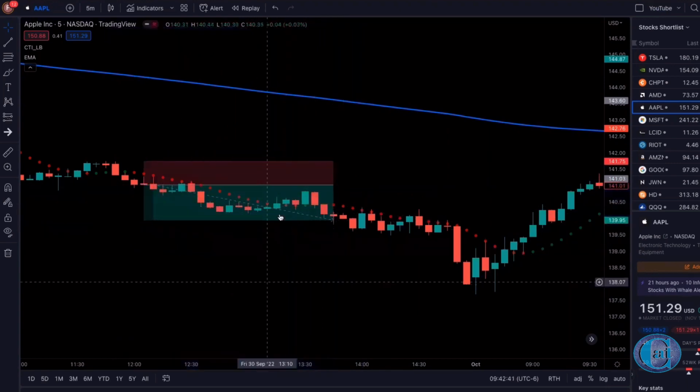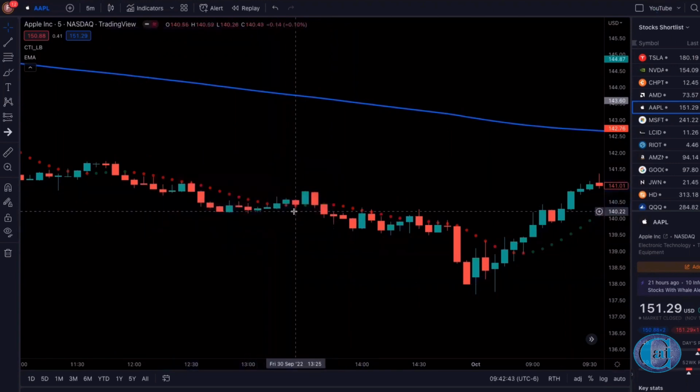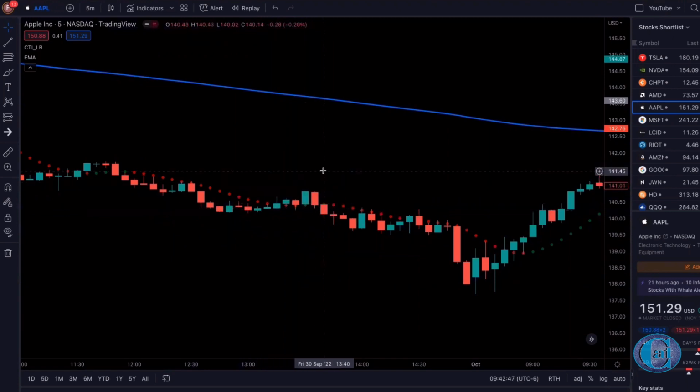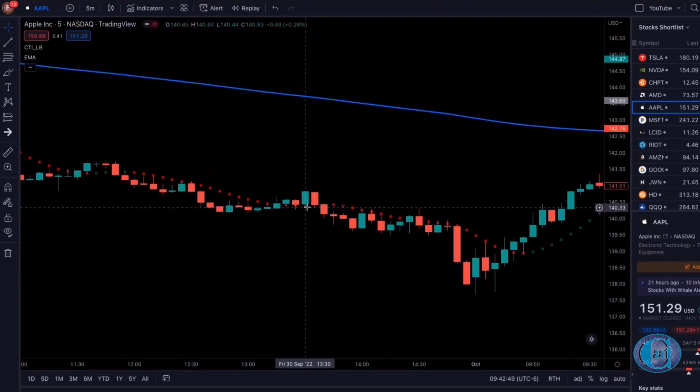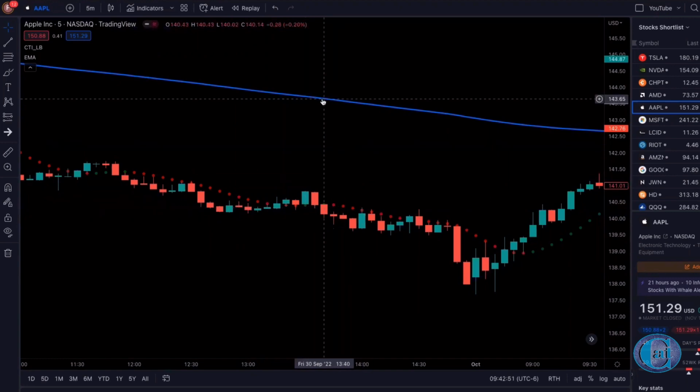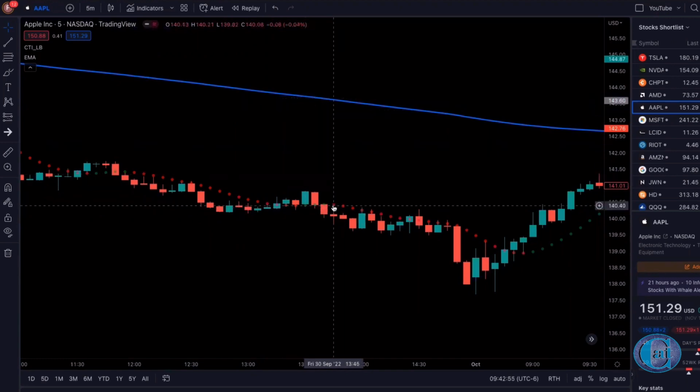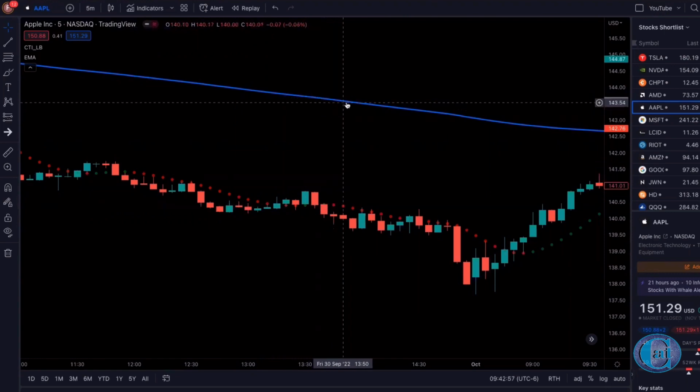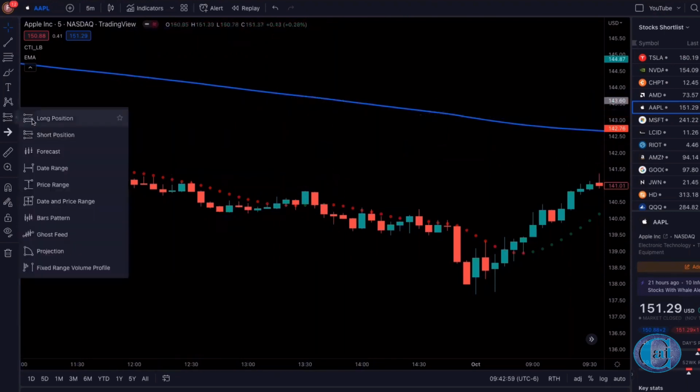And even if you miss this trade, another opportunity right here. You see how, again, we get rid of a false signal. You got a green dot right there, but we're not getting into that green dot because the price action is below the 200 EMA. We're only looking for red dots when the price action is below the 200 EMA.